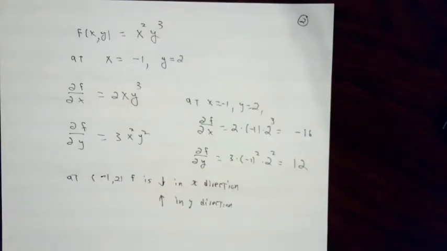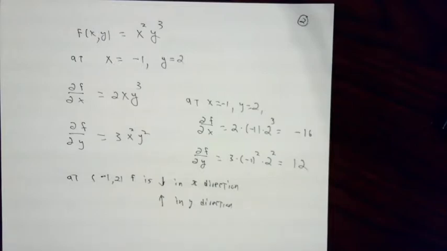For example, if the function in question is f of x and y equals x squared y cubed, and we want to find the partial of f with respect to x and the partial of f with respect to y, at the place where x is -1 and y is 2, for the first one, we will treat x as though it's the variable, and the y cubed will be treated as a constant factor. In that case, the derivative is the derivative of x squared multiplied by the constant y cubed. That would be 2x multiplied by y cubed.